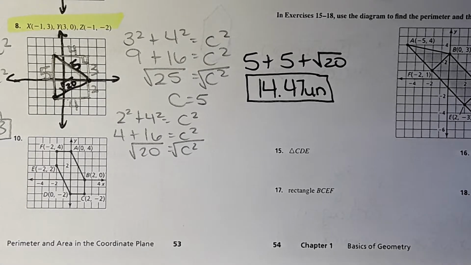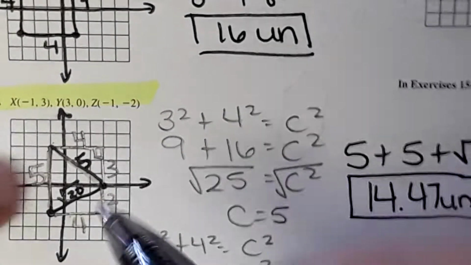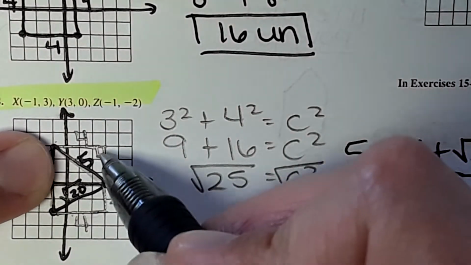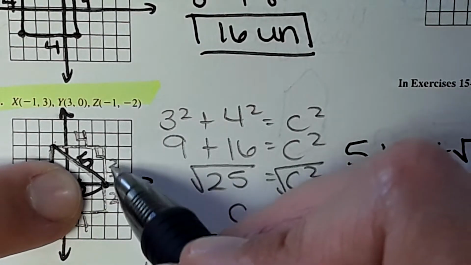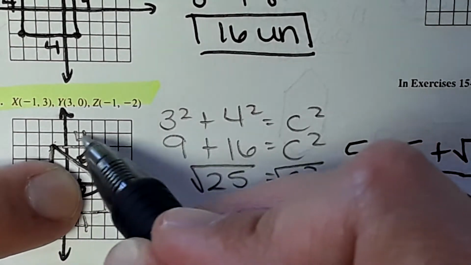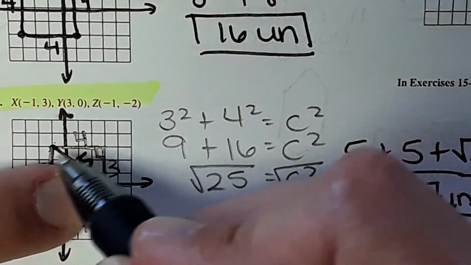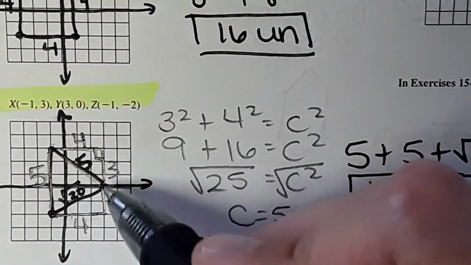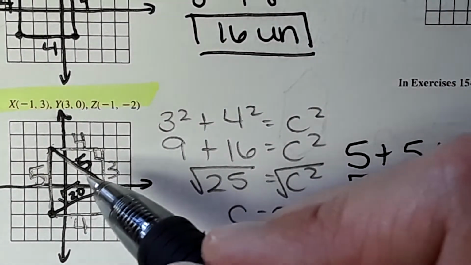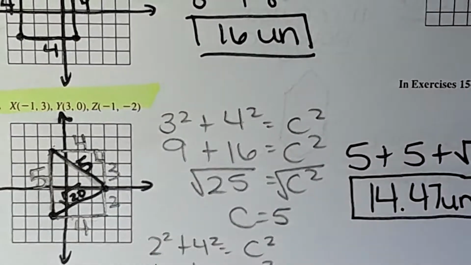Another thing I'll let you take notice of, because it might save you some time throughout geometry, is there is a special right triangle. There's a few of them, but one of them is these dimensions, 3, 4, and 5. If you have a right triangle and you notice the dimensions are 3 and 4, that third side is going to be a 5. This triangle comes up all the time, so if you see those dimensions 3 and 4, don't worry about doing the calculations. You know that third side is going to be 5. So just something to take note of. Might save you some calculations along the way.